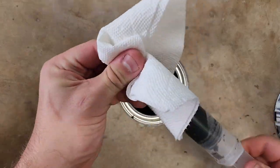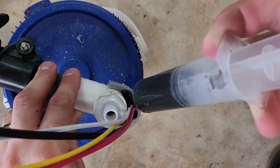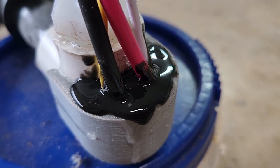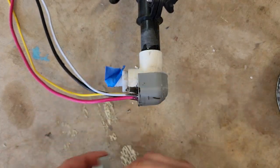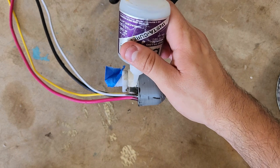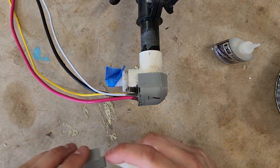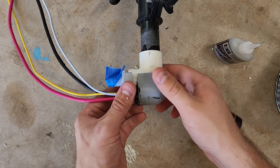I found that I have to use a syringe to collect and inject flex seal — if I try to pour it, it gets all over everything and most of it gets wasted. The joint looks a little sloppy, but once the rubber dries, any excess or ooze can just be peeled off. The last thing I did was glue on a little strain relief clip. This ensures that any bending stress on the wires is being taken up by the clip and not flexing the rubber seal back and forth, which would damage it over time.